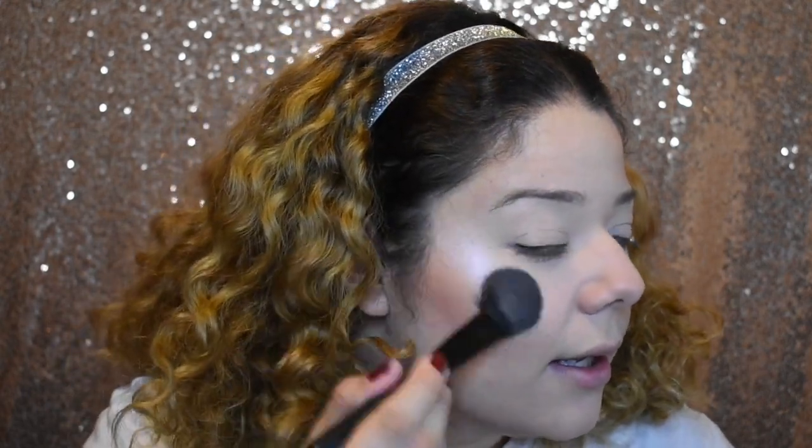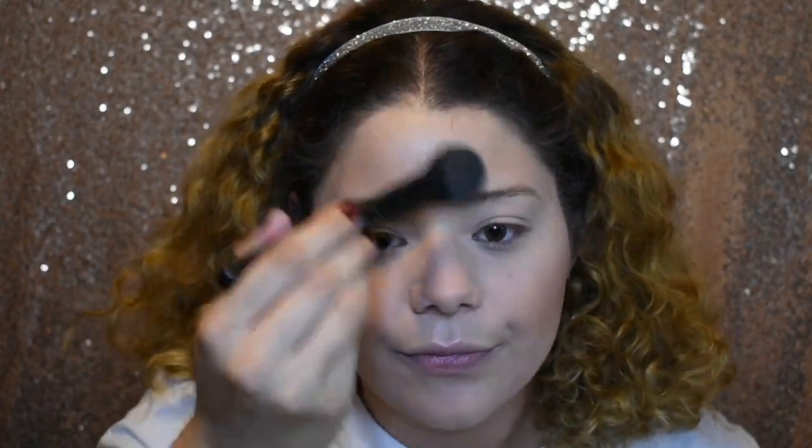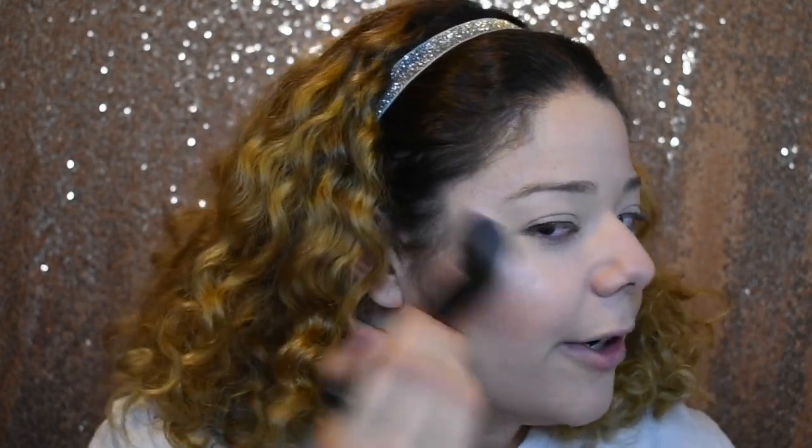I didn't pick up a new highlighter but I'm going to take this Wet n' Wild highlighter in the shade Blossom Glow. This is a really pretty almost duochrome pinky highlighter — I've been obsessed with it. Look at that! I know I'm wearing a warm-toned blush but I don't care. Seriously, this highlighter is so pretty, you can't put it down. I'm not usually into pinky-based highlighters even though I'm really fair, but this has like a little hint of lavender and lilac. It's just so pretty. I love it.